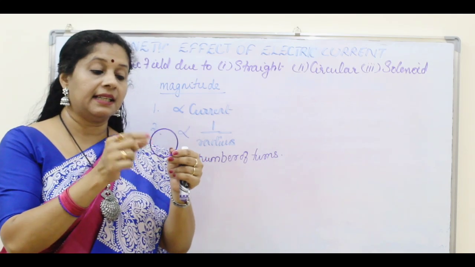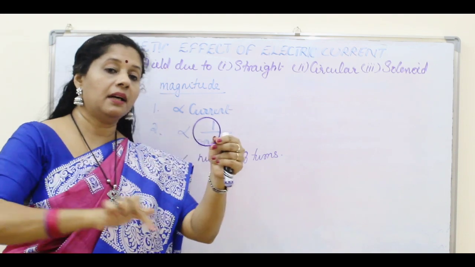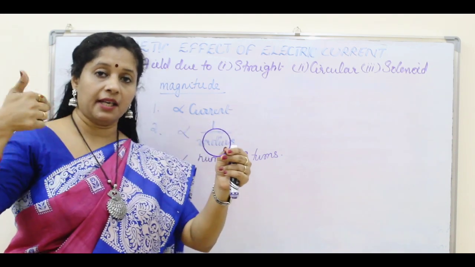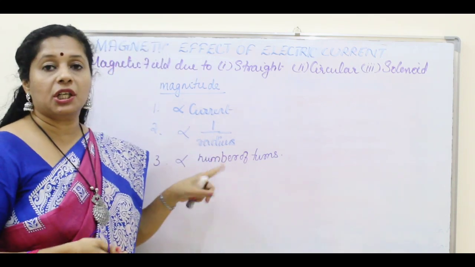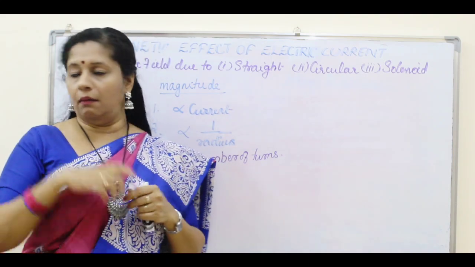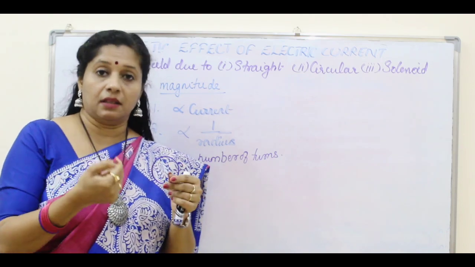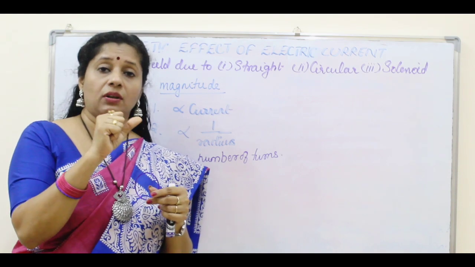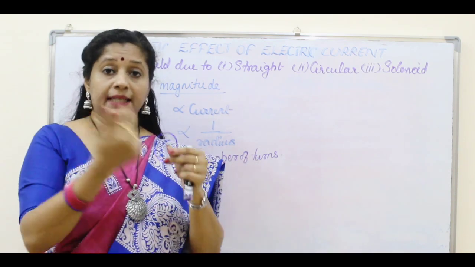But we can say that here when the radius is increasing, instead of this circle, if I am taking a bigger one, so the outside circles will be far away. So naturally they will be weaker. So it is inversely proportional to the radius. So when we increase the radius of the loop, then the strength also becomes less. Okay, so a small coil or a circular loop will have more strength than a larger one, that is towards the center.